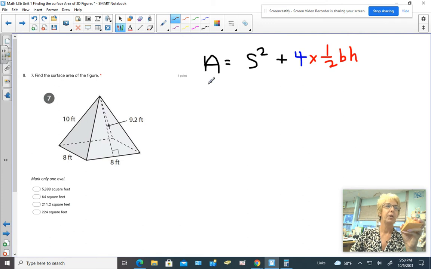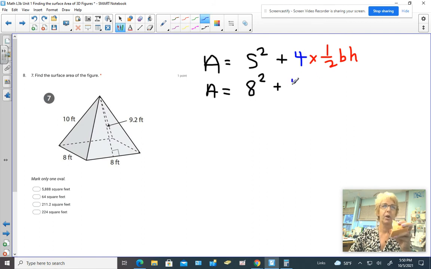All right, so now let's substitute in the values. Area equals, so the side of the square would be right here. That's going to be 8. And if we square that, that doesn't mean 8 times 2. It means 8 times 8, which would be 64, but we'll fill that in after. Let's copy all the other goodies that are left. Now, the reason why I'm color coding this is to help you understand that we have 4 triangles: 1, 2, 3, 4. It's easier to see when we unfold the thing and hold it up. We have 4 triangles.